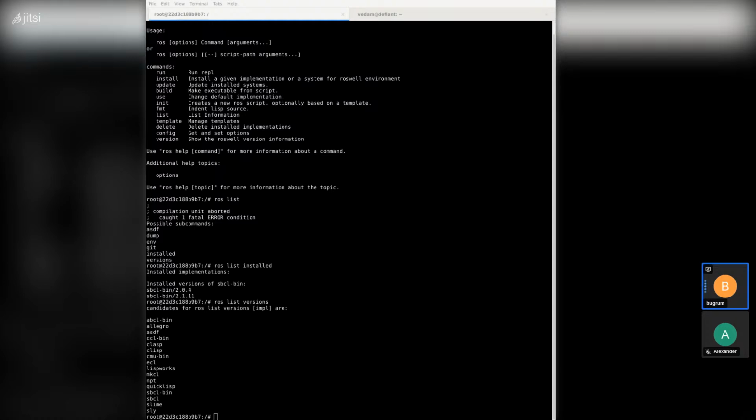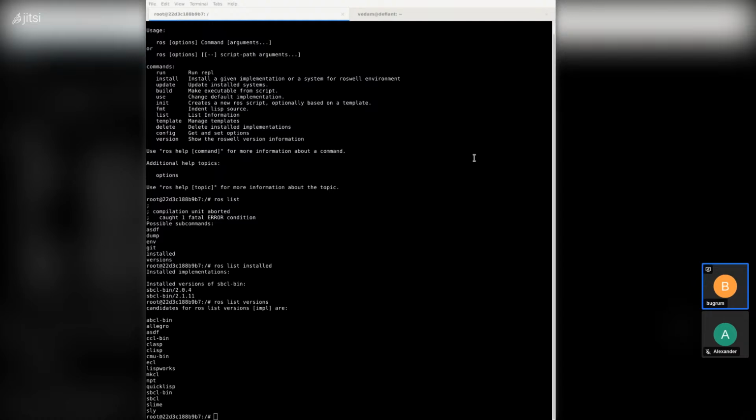Okay. There's a couple things in here that are tool based, like MPT, I think, is a tool. As you already saw in the list there, ASDF, Sly, and Slime are all tools that can be accompanied on top of Roswell. ASDF is particularly important because ASDF is usually installed with your Common Lisp, but it doesn't get updated as quickly.